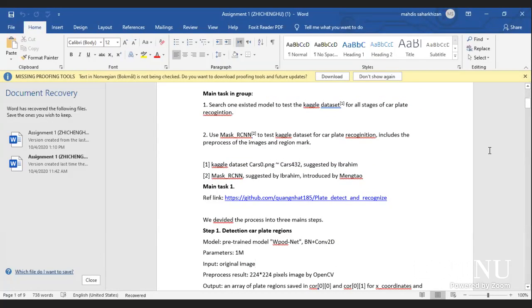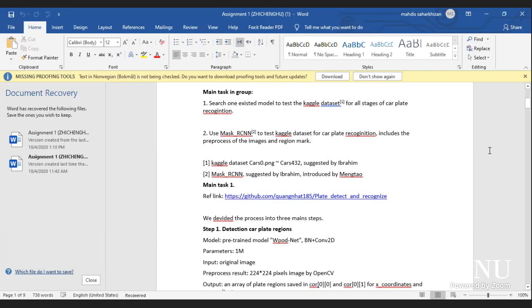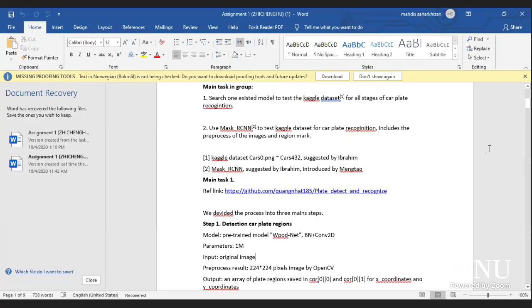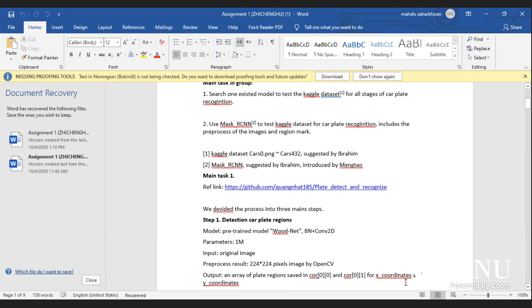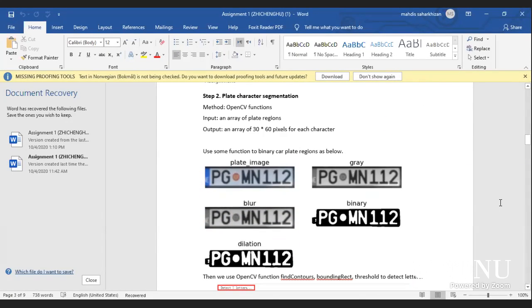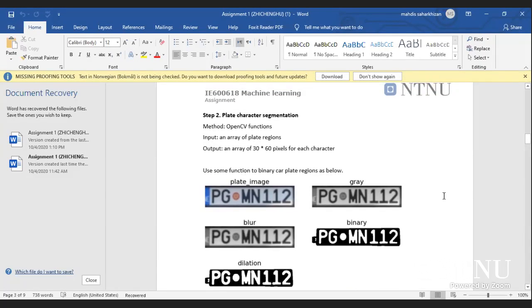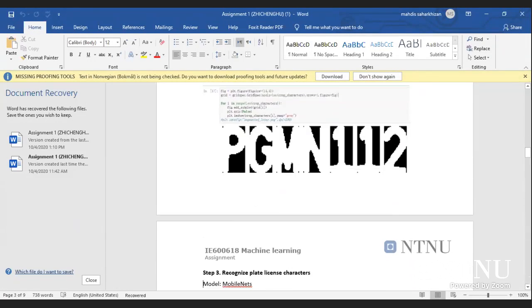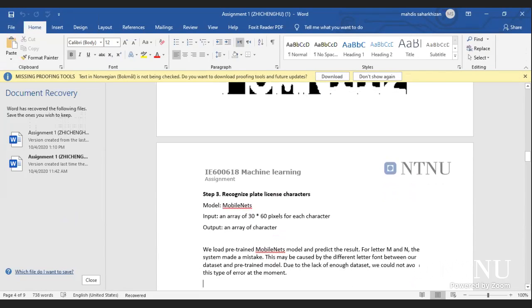Here we have all the inputs and models, some statistics about this part, and the output is the XY rectangles. There is an error, because there are several plate regions in some images. Then we go to the next. We used OpenCV like others did, splitting the plate into several characters, and now the result is here.